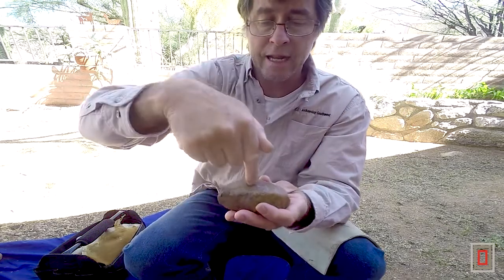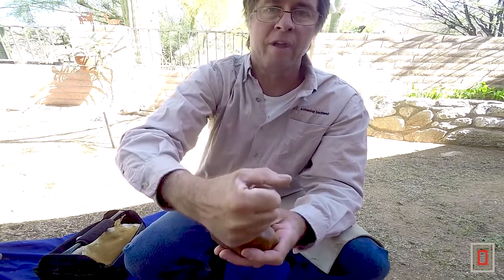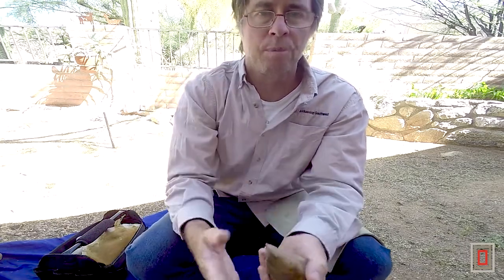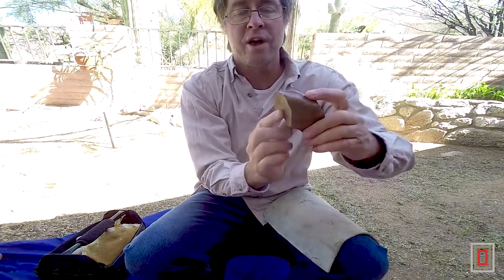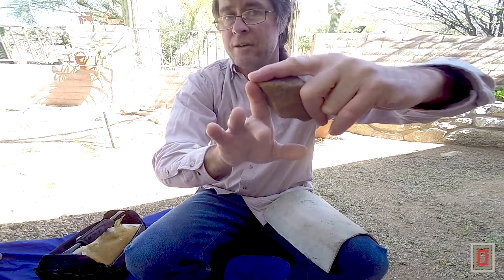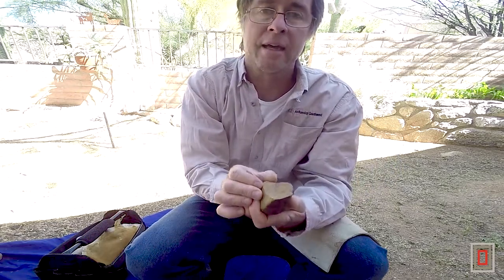I'm not hitting it in the middle — I don't want to try to knock a whole cone because I can't control that. I would have to hit the rock so hard the piece would fall apart and I'd just get a bunch of junk I can't control. But by hitting it on an edge where two faces of the rock come together at an angle less than 90 degrees, if I hit it back behind that edge, I can break it and get a flake that I can control.